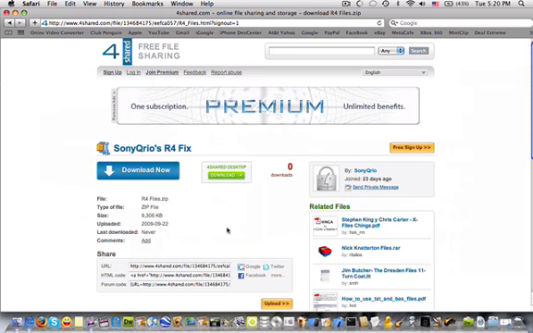Anyway, a couple different changes: the type of file is now a zip file. I believe that's better because most computers out of the box can unzip and zip files. Unlike RAR files, you don't need any extra software like WinRAR. You don't need any extra software to unzip zip files, neither Mac nor Windows. So that's just another update.